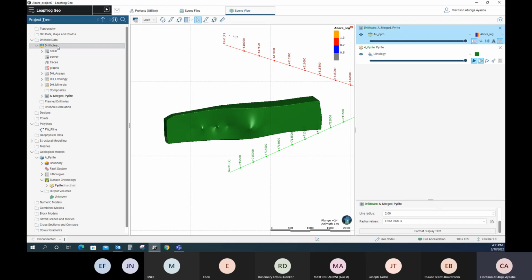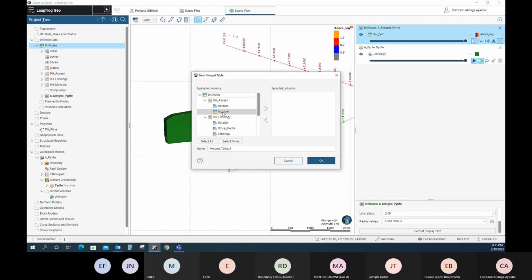So we just go to the drill holes, right click and say new mesh table. I need the gold. I need the rock group. The lithology and the rock group are the same, so there's no need. Here I don't need the mineralizations, because I don't need the minerals in the shear.